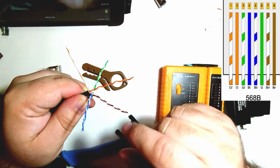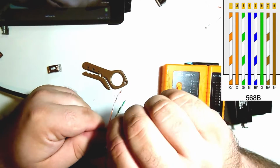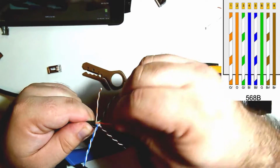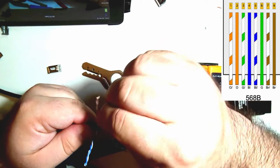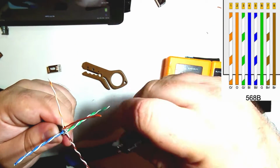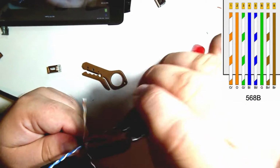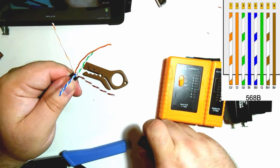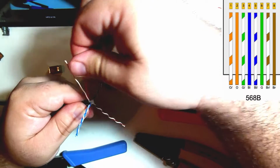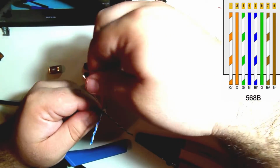All right, so that's pretty decent. So we got orange, white, and then orange. If you're doing a lot of these, you can use your tool. Sometimes you can grab the edge of the tool as long as you don't strip the cable and kind of use it that way to straighten it out. But I'm just going to use my thumbs for today. Okay, so we got orange, white, and then orange.